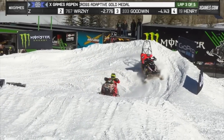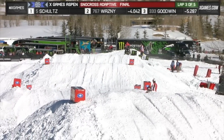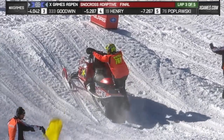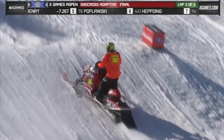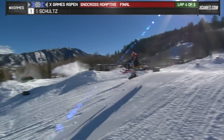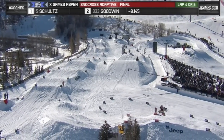I was actually down on course this morning, and these jumps, these are really crucial. I mean, these guys are doing so good to get to that crucial trans. Oh, Wazny. Oh, and Wazny's off the sled. Wazny was going for the triple, came up a little short. And that was not a good place to be off the sled. He was actually down between one of those doubles and really just blind to anyone who was coming up the course, but course crew, the marshals did a great job there indicating everyone to head over to their left. So he's back, but that cost him.